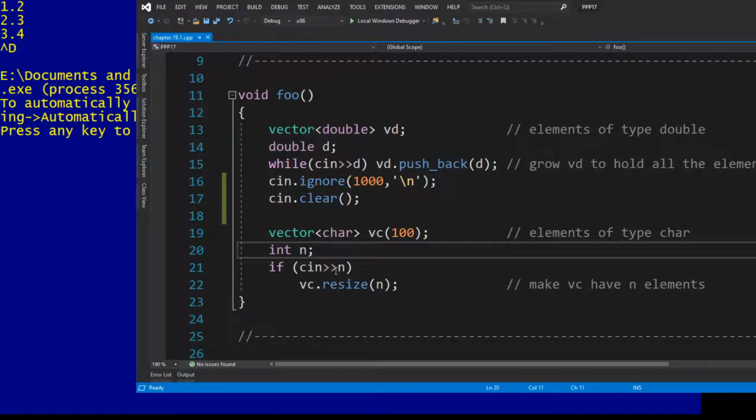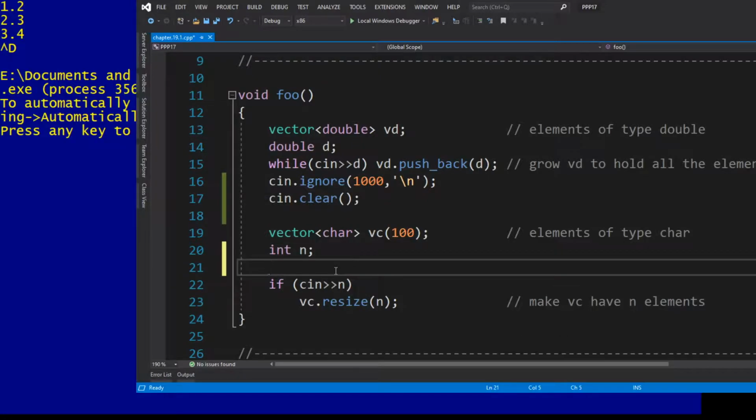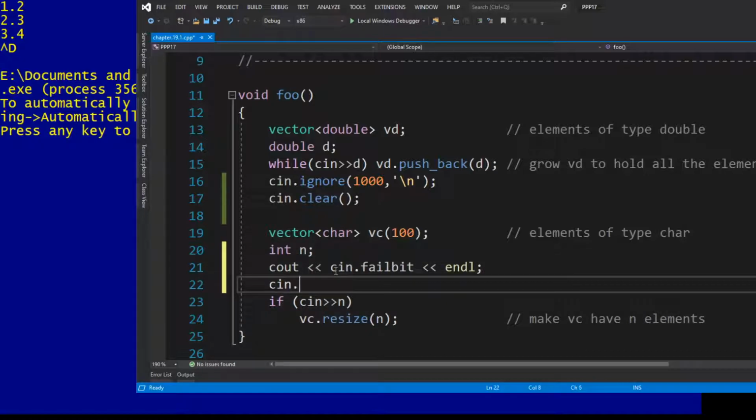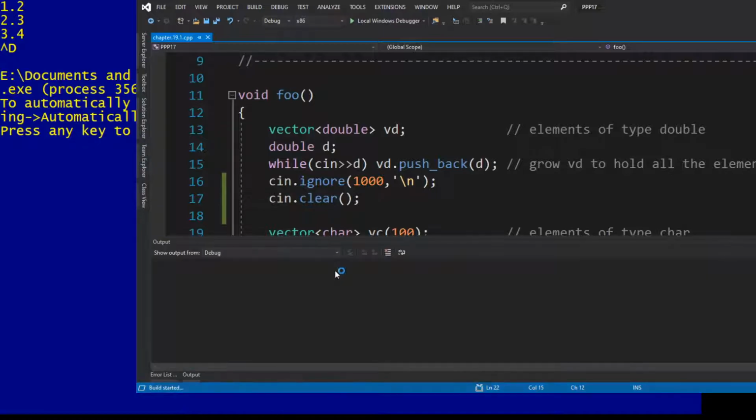Can we output cout cin dot what flag fail? Just the fail bit. And then cin.get, that's not going to work because it's in a fail state. Well, let's see what happens here.